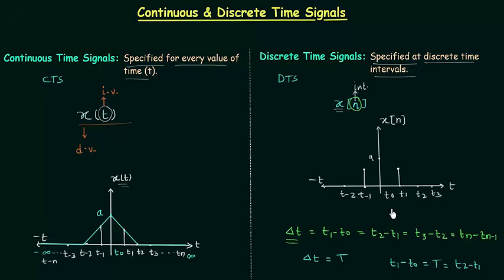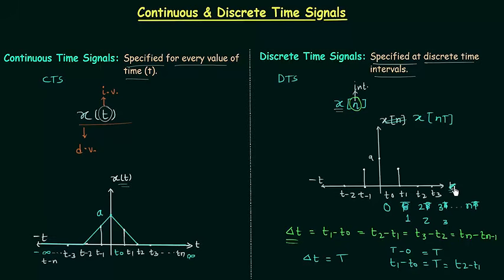And let's say t0 is equal to 0. When this happens, t1 is equal to T, so that T minus 0 is equal to T. Similarly, t2 will be 2T, t3 will be 3T, and tn will be nT. And when we have t as the independent variable, we cannot write x[n]. We will have x inside the square parentheses and nT, and we cancel out T, so we have 0, 1, 2, 3, all the way to n.